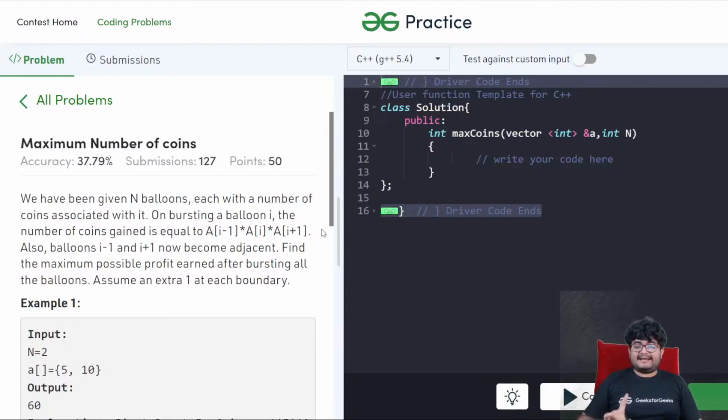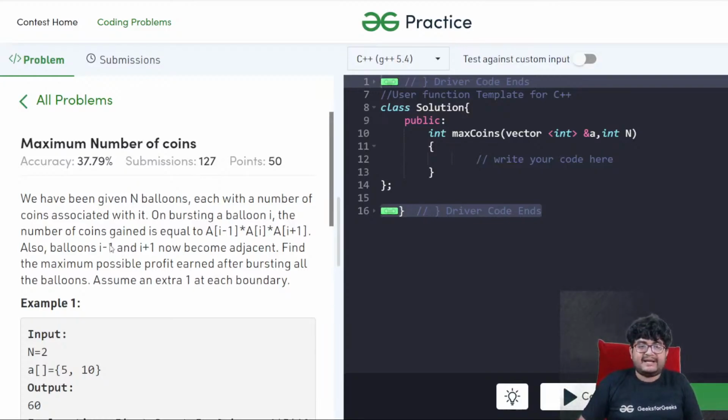The problem statement of bursting balloons is very common. You might not recognize the statement, but the solution is an extension of matrix chain multiplication.